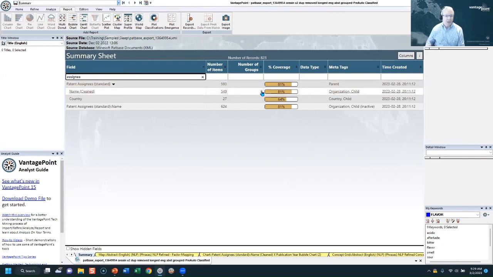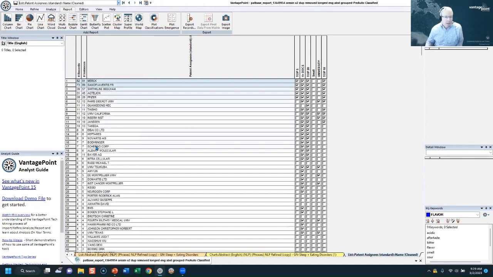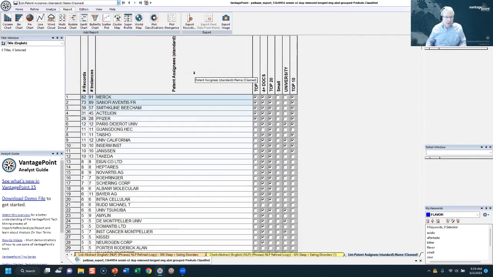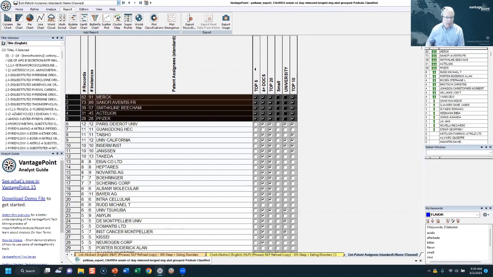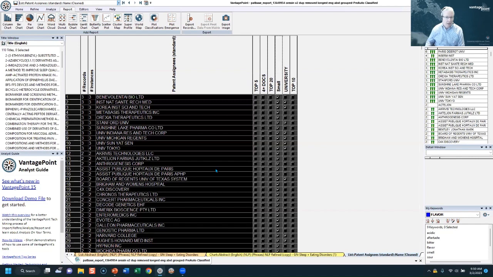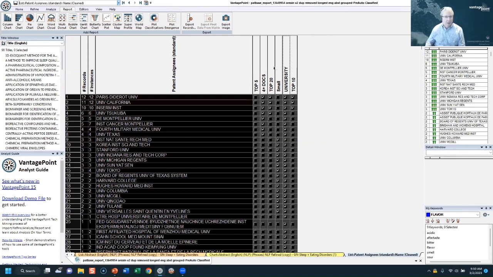You'll notice that there are 6 groups within my cleaned assignee data. If I open this up, I have decided to focus on, and I'll just enlarge this so we can see this, I want to look at my top 5 sometimes, or I might want to look at my top 20 sometimes. Or here are my small, what I'm defining as small. I've searched the list basically for universities, and you'll notice UNIV, school, and so forth.